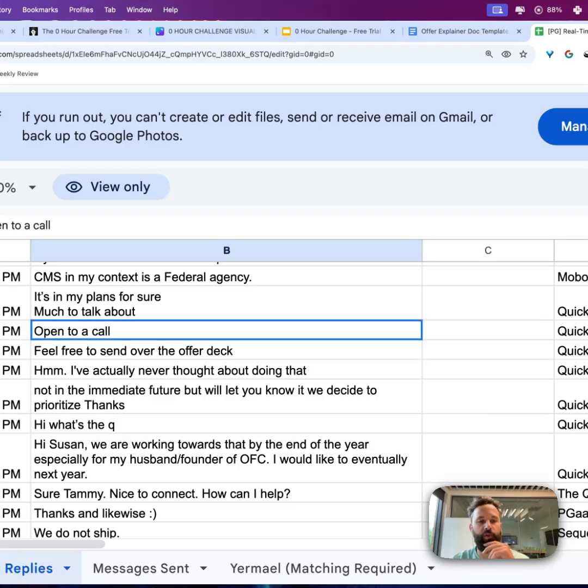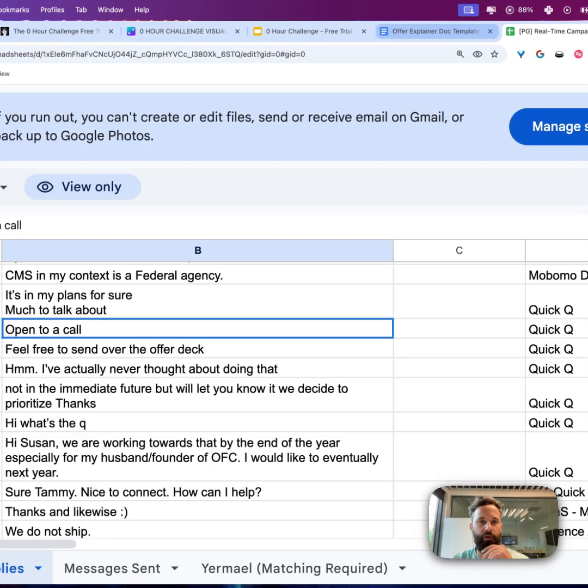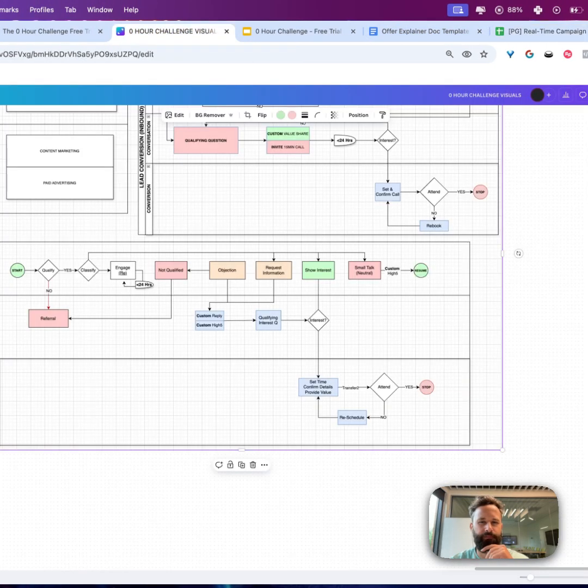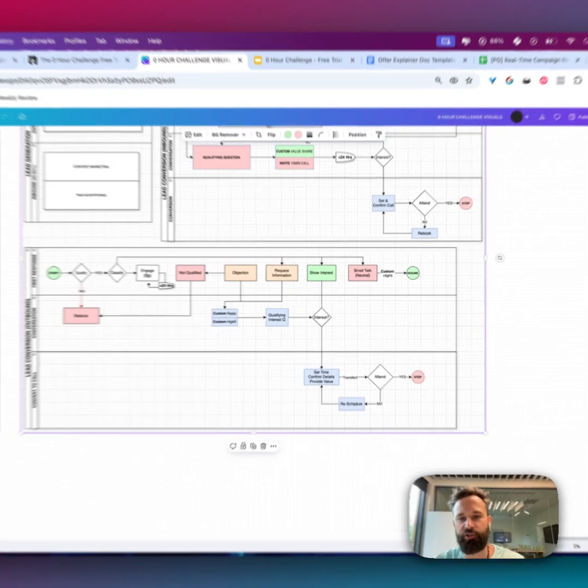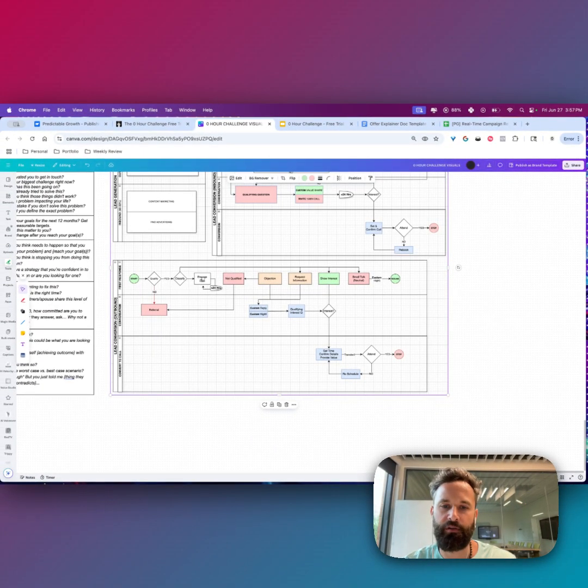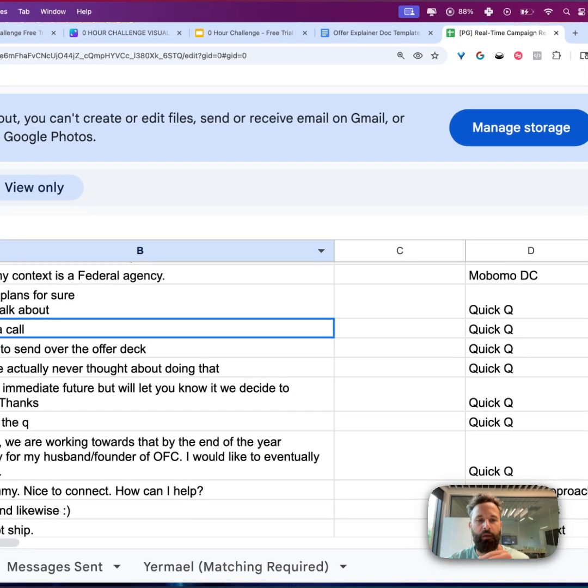Like, open to a call. All right, so let's go back to this. Open to a call is show interest. So if there's interest, you go down and you set up a time. Done. That's how we decide, the decision tree here.